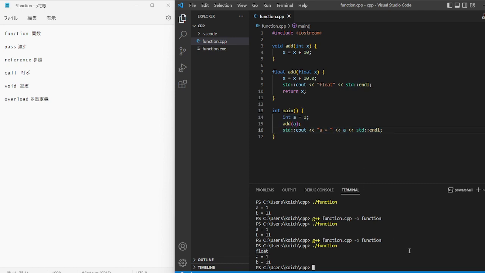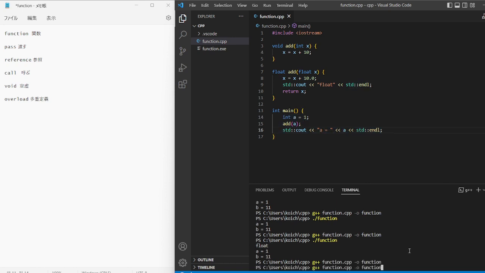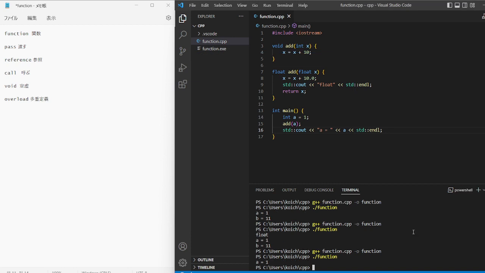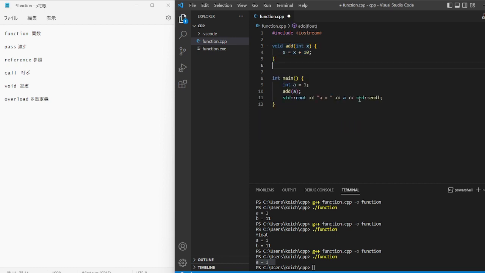Let's just see what's going to happen. Here, std::cout just outputs a equals 1, which is defined here. So even though we do some calculation here, it doesn't change anything, right?